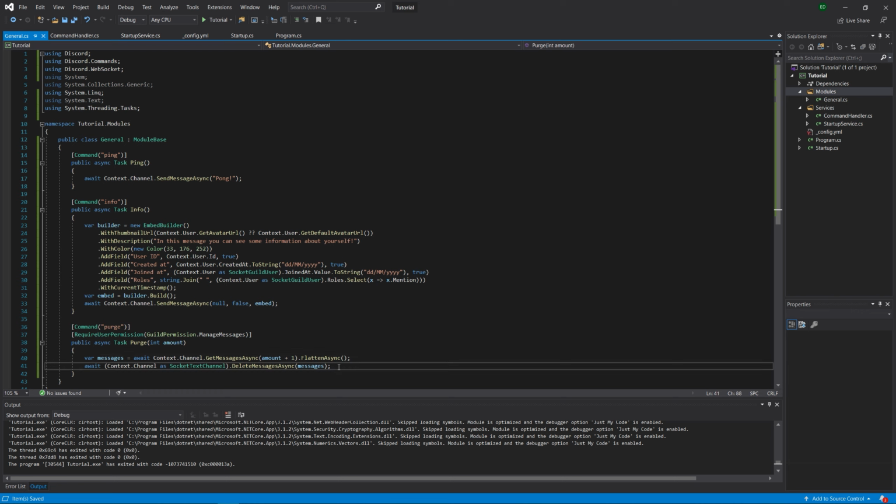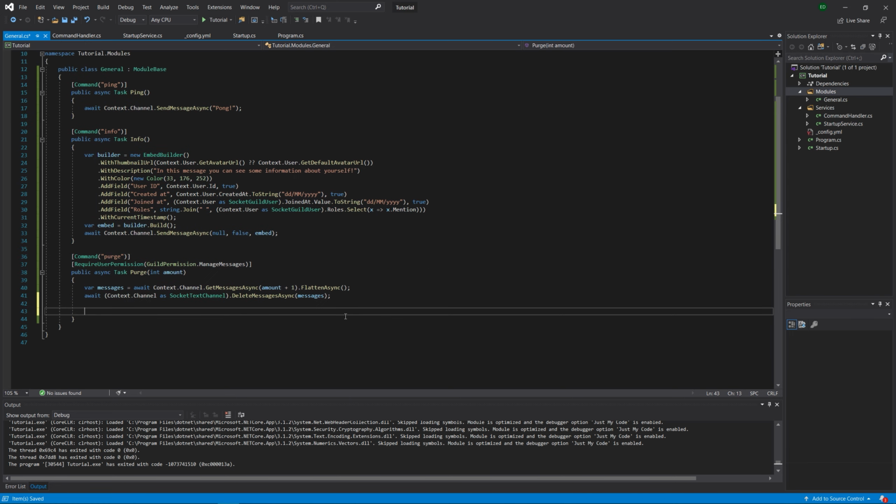Now all we need to do is let the user know that it went successfully, and then all is set. But I want to make something nice, because some people don't like it when the success message still appears after the purge. They want it to be removed after a specific amount of time. Again, this is optional, you could skip this, but I would like to make something like this.